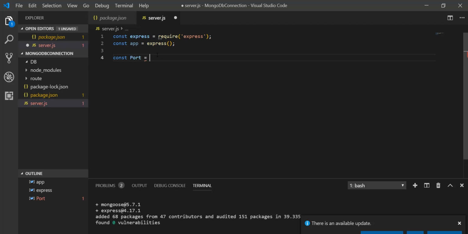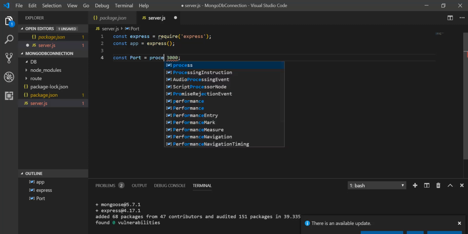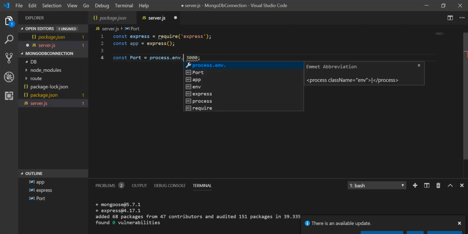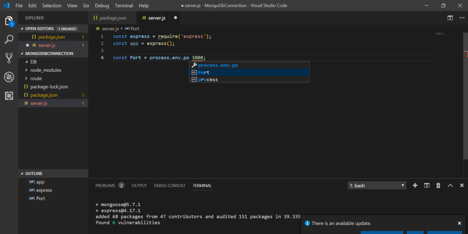I'm going to use a port of 3000, or process.env.port, so it will check your environment for which port is free, or else it will use 3000.